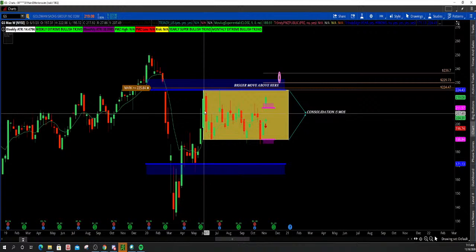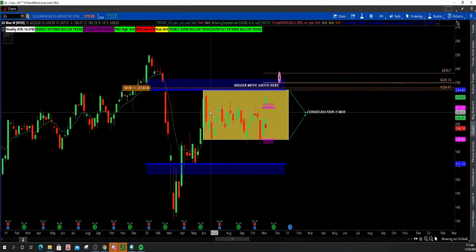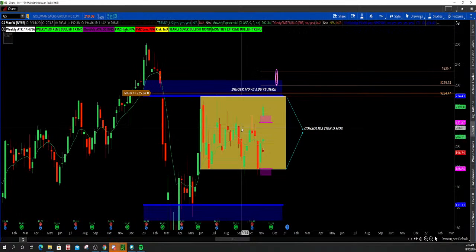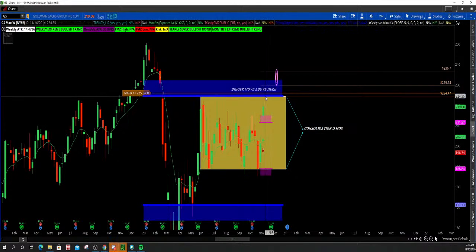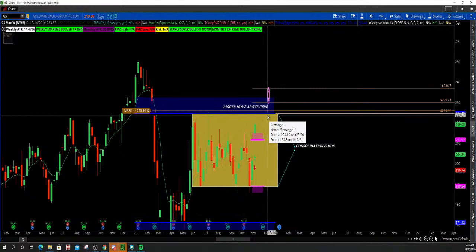It's consolidated in here since about June timeframe. Sideways for quite some time. It is into resistance though, okay? It is opening up into resistance, and because this is a higher time frame for the trendy edge, it's very important that the day can hold over this. Not like the first 5 minutes or the 15 minutes, nothing like that. I want to see that Monday closes over this level.